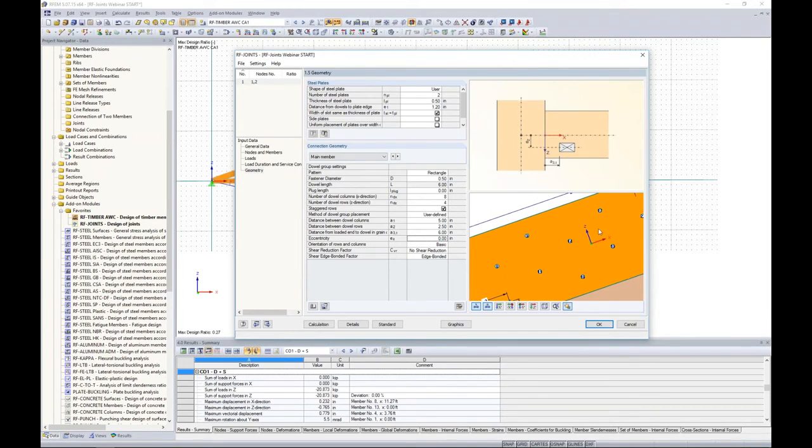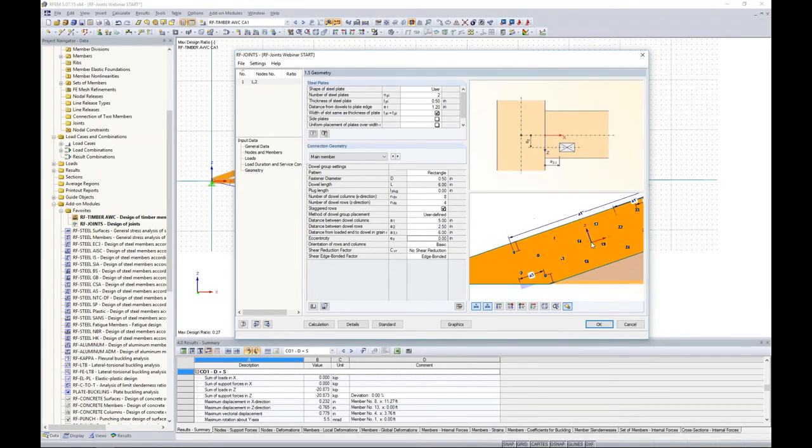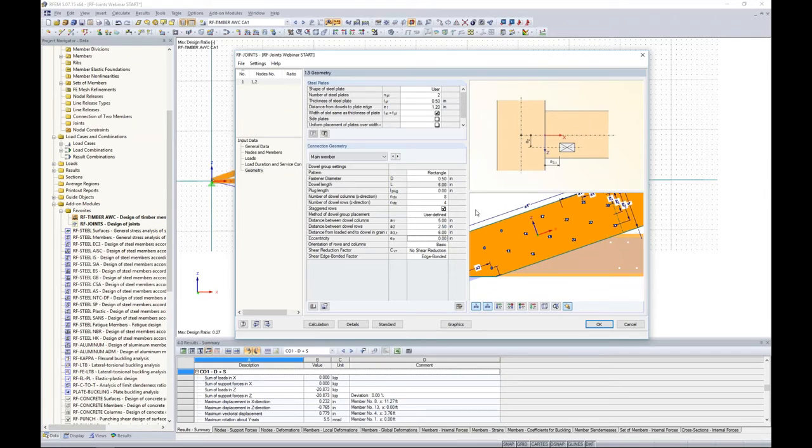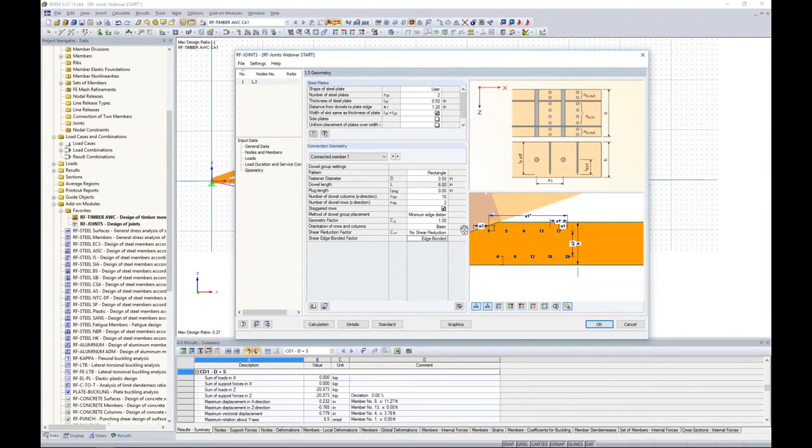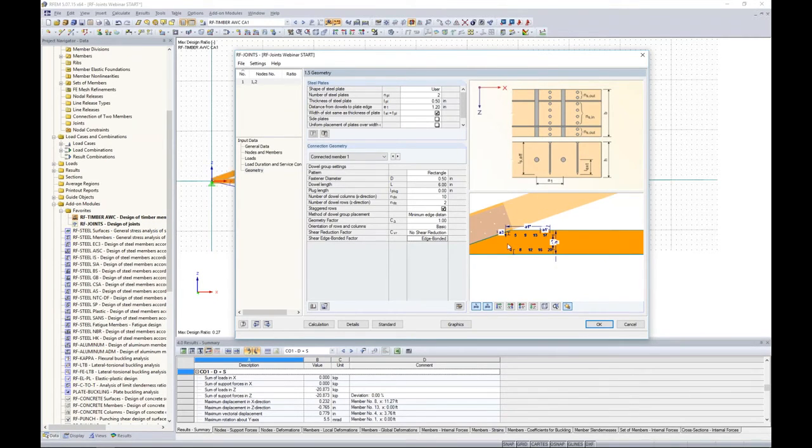Eccentricity, if you want to move this connection up or down, you can do so as well with this eccentricity setting. Now everything else will leave the same for this main member. Connected member number 1, remember we're extremely overstressed here. There were pretty high tension forces on this lower chord. So maybe I want to space out these dowels a little bit more to get a little bit more capacity down here at the bottom. Now we did add a second steel plate, so that will help us as well.